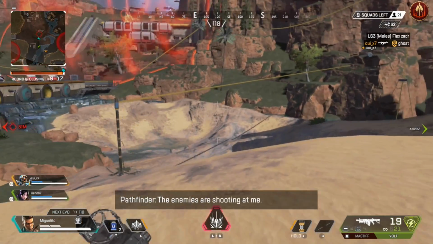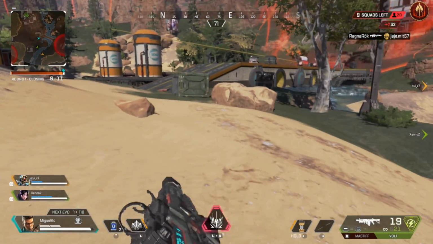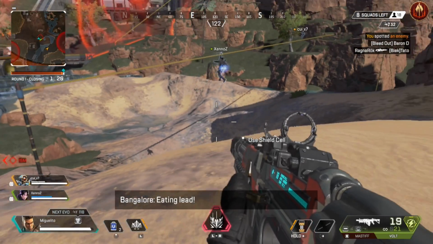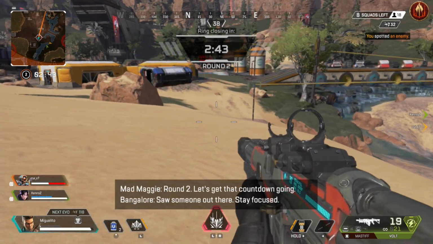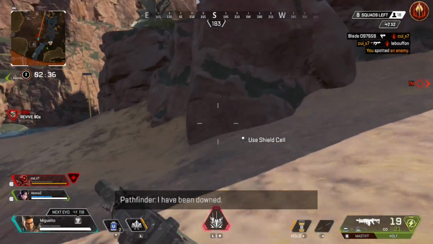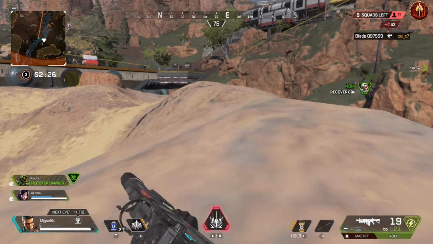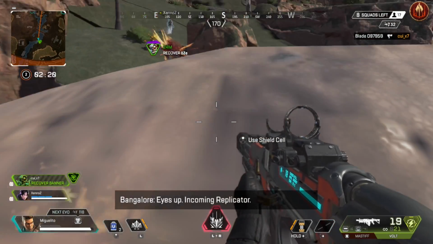The enemies are shooting at me. Saw someone up there. Stay focused. I am taking fire, friends. Round two. Let's get that countdown going. Reloading. I have been downed. Great. Off the mic. There's no ring clear here. Thermite grenade out. We need it. Get into the mid. Eyes up. Incoming rapid. Firing.